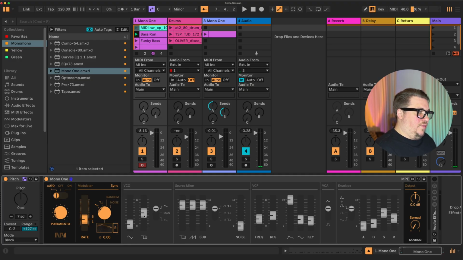One of the features of the VCO, which I'm going to talk about a little bit more, is the pulse width modulation on the square wave. I think in a lot of ways this is the signature sound of the SH-101. So I'm going to demo this just using the square wave. Let's push it up. Right now there is no modulation on the pulse width. It's just playing a square wave. So let's listen.